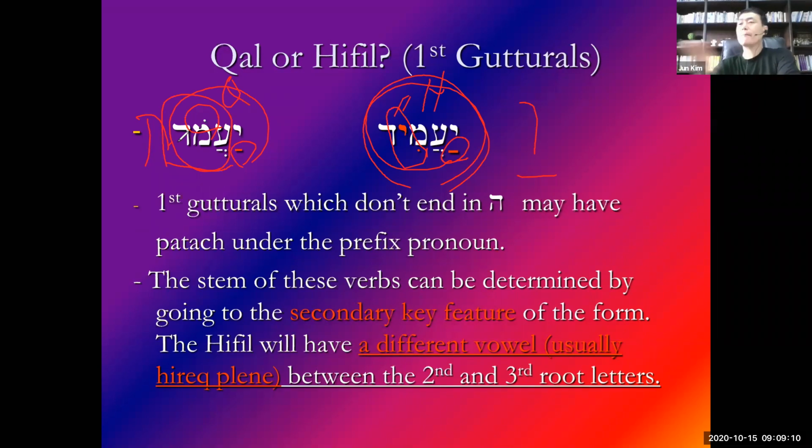Okay, generally speaking, patah under the prefix form indicates the Hiphil stem, but not always. There are exceptions, I have to say. It doesn't work for what kind of verb? First guttural and double weak verb. Why? Because those weak verbs can come with patah under the prefix form even in the Qal stem. Is that clear? Okay, and that's it. That is the summary of today's lesson.